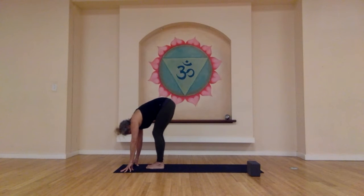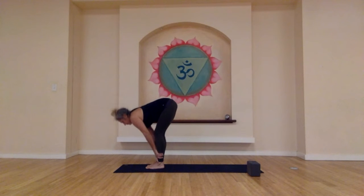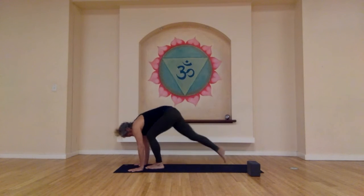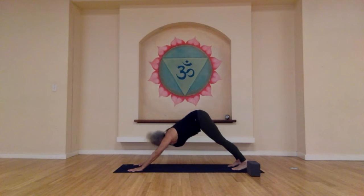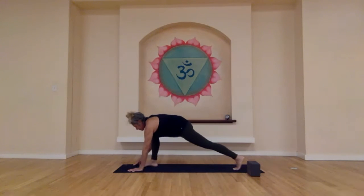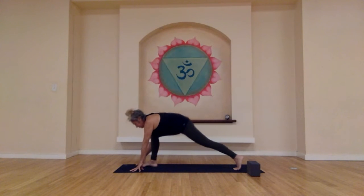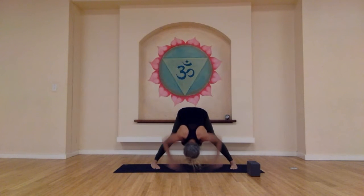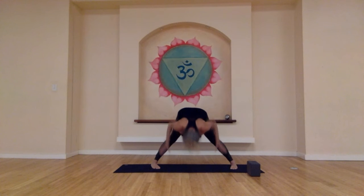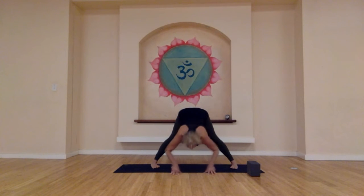Inhale, lift halfway. Plant the hands, step right foot back, following with the left foot into downward facing dog. Step your right foot forward between your hands. And walk your hands down the side of your mat into your wide-legged forward fold, that's facing the side. Take a half lift here, inhale. And fold a little deeper, exhale.